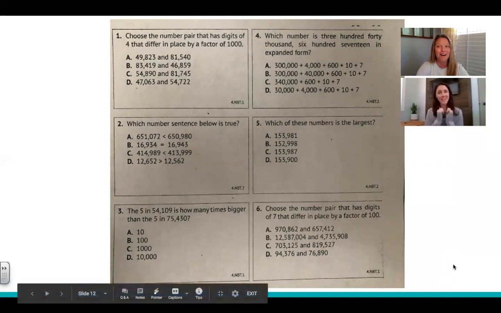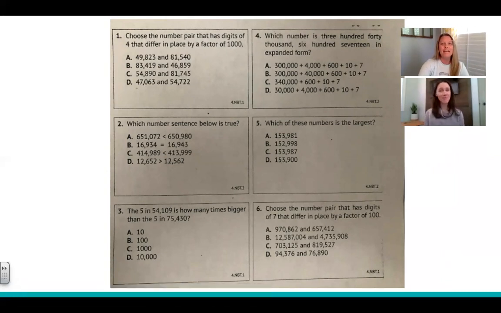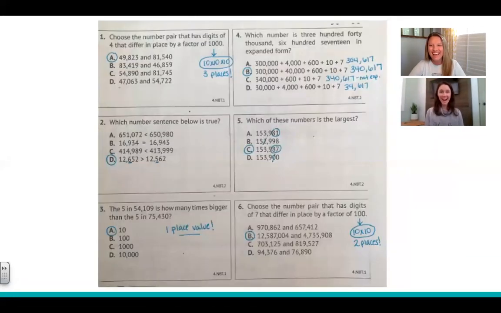Okay, welcome back. Hopefully we're unpaused now. Here are the answers to those 6 questions, and we're going to go through each one to let you know what the right answer is and why that's the right answer. All right, so number 1 and 6, hopefully you tried them, even if the wording was a little confusing. The other ones should be pretty straightforward. So once you understand number 1, 6 will be easier.